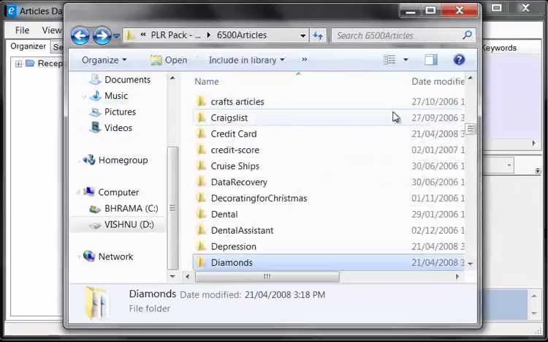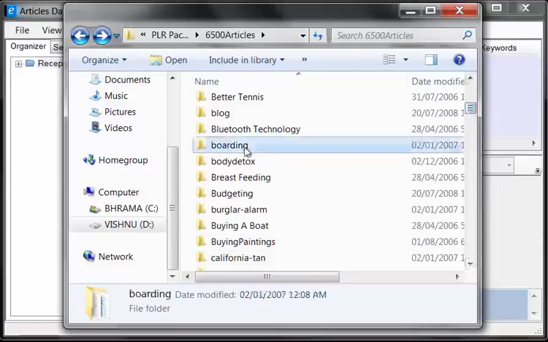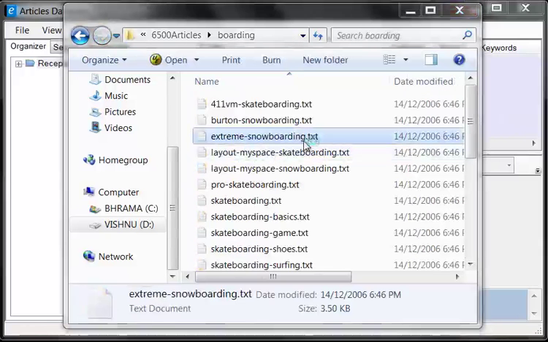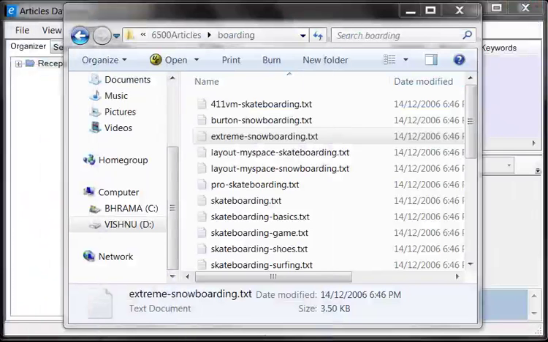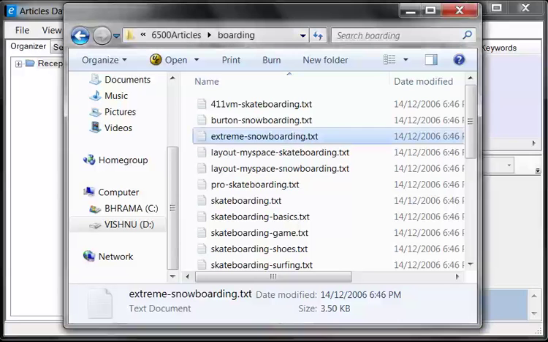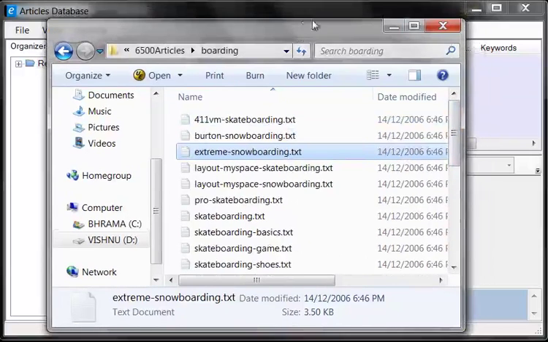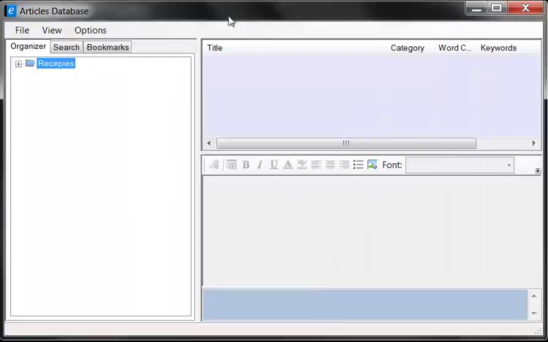But as you can see, there's tons and tons of text files, and they've got a whole bunch of stuff in there, right? Can you imagine trying to enter all this information manually into the articles database? That would be kind of ridiculous, right? You agree with that, right? So I've tried to automate this, and I've needed this feature for myself, so that's what I did. Okay, so let's see how we can do that.